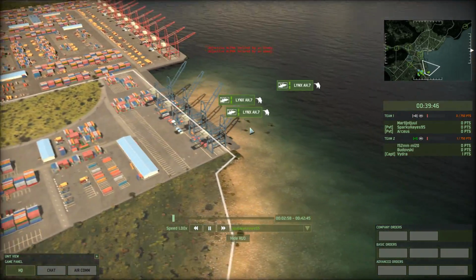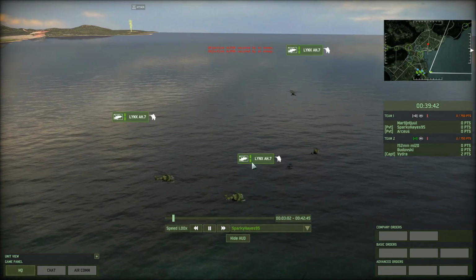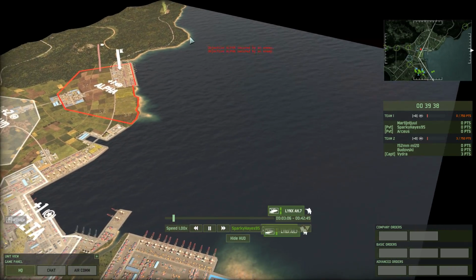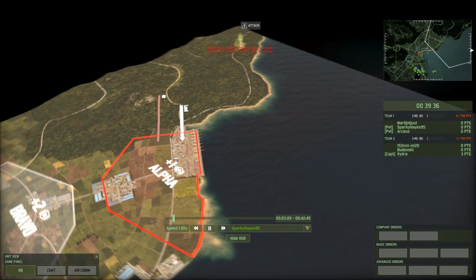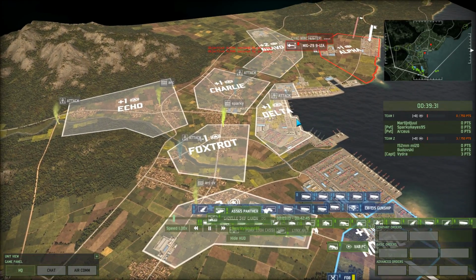And yep, here go the special forces off to the water. Looks like they might be going around, and there we go. He already deployed an attack marker. He wants to get his forces all the way over here, coming in from the rear of the Alpha zone and hopefully trying to do some damage that way.